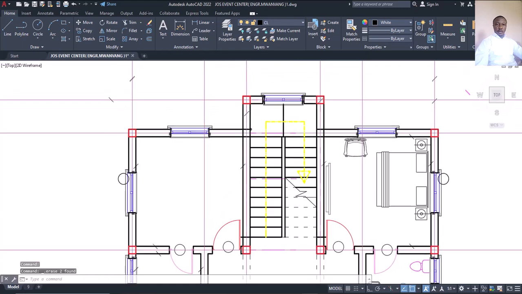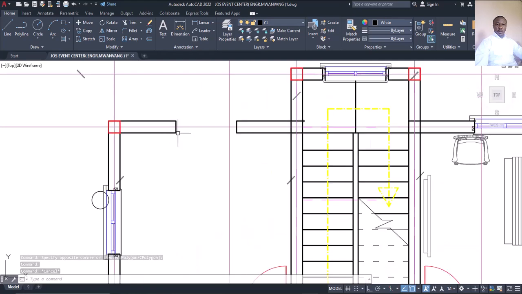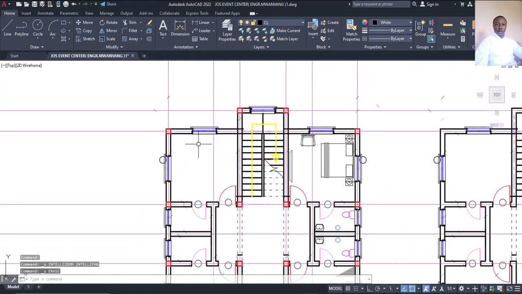So if I like, I can now come to this place and remove this window. At this point, I can remove the windows. Okay, this one is grouped, it's connected. So let me just leave it. Let me just undo. I can leave it like this, but if you want, you can just explode it. Let me just show you.